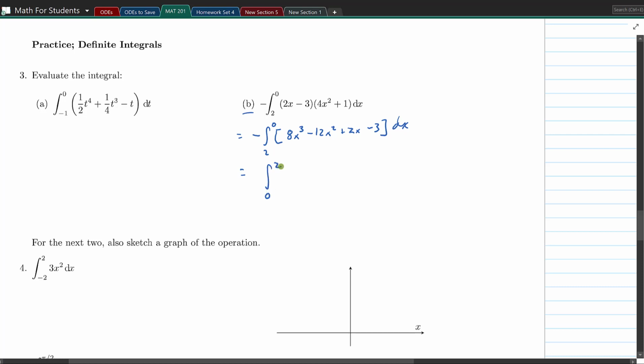Now what did I just do? I did two things at once. I reversed the limits of integration here in this problem, and in doing so, remember that to do that we have to then multiply the integral by a negative 1. And so that's how we end up with a positive sign in front of this definite integral. So this is how we could rewrite this problem. And at this point, I'm going to let you do the computations of this. I don't think there's any new material here, so I'll let you go ahead and find the answer for this.